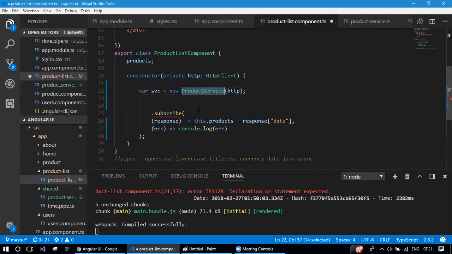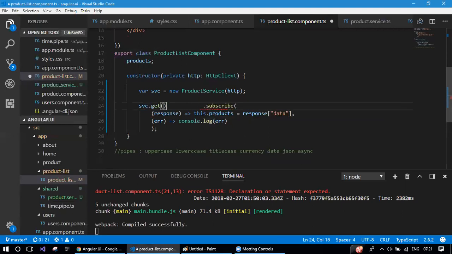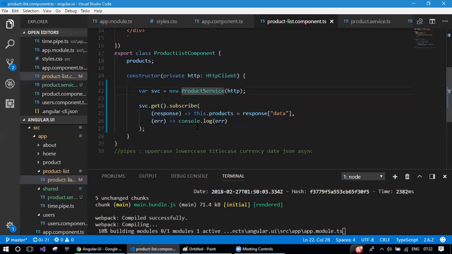Add an import statement, and then svc.get is the method that I should be calling to get the data. This svc.get at the end of the day returns an observable, and I'm subscribing to that observable. The remaining code is unchanged.